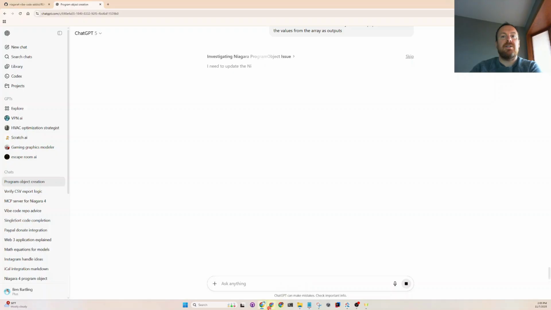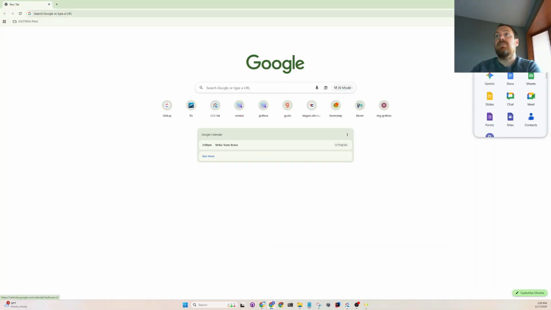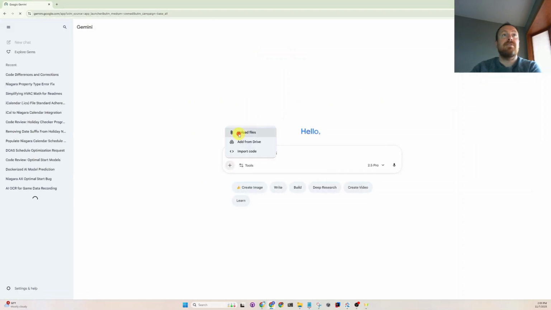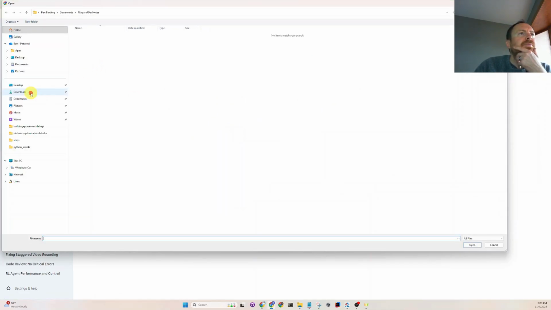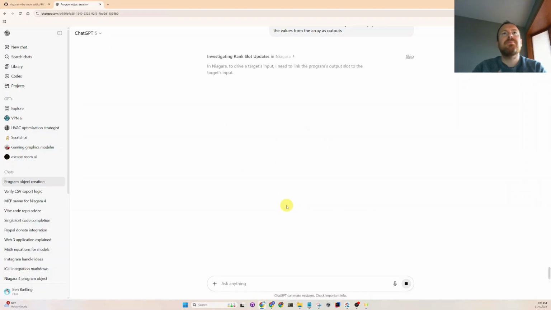Either that, we can fire up Gemini. Sometimes I use Gemini in this too. Can't hurt to get Gemini prepped if I can't solve it. On this last go around, let's give ChatGPT one more try. One more try for ChatGPT.